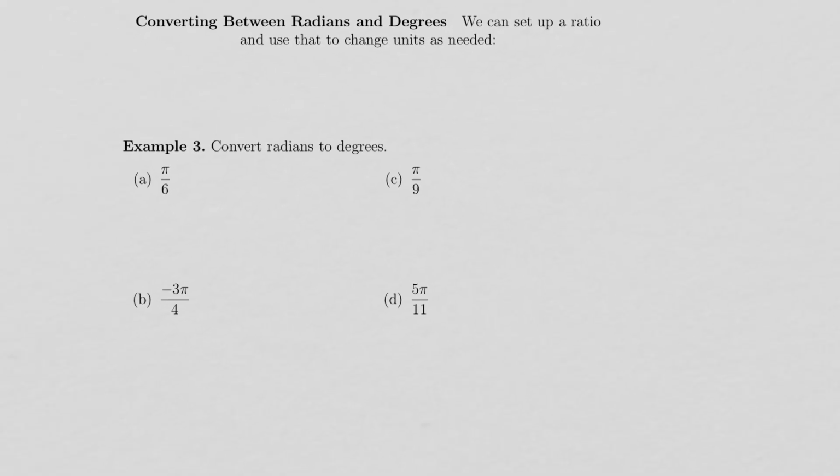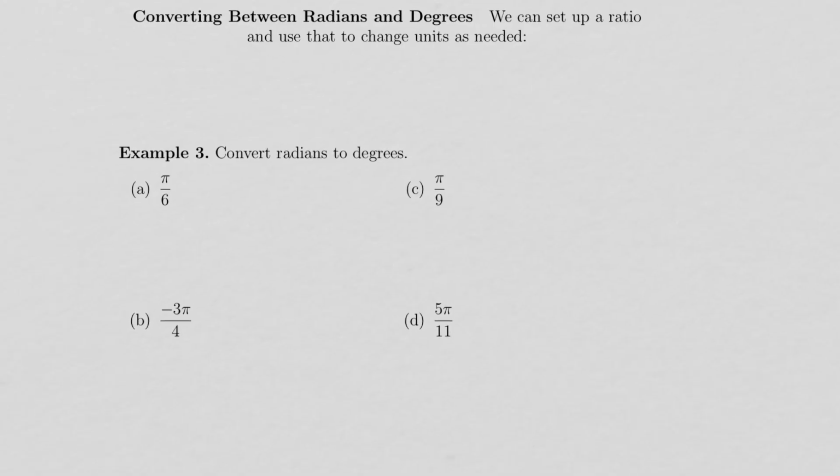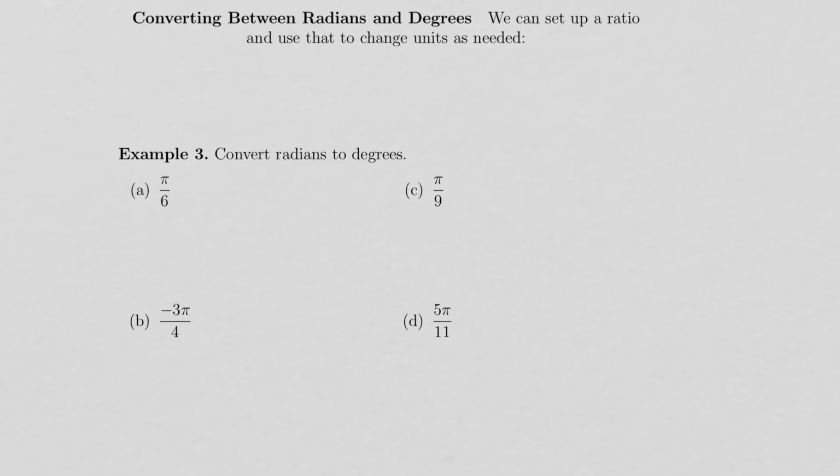Okay, so another way of doing this is you could set up a ratio, but I'd rather do it using unit conversion factors. But let me just mention this just in case you may have heard of this before. You could set up a ratio where you say the degree value that you have or that you're looking for over 180 degrees has to equal the radian value over pi. So if you know the angle in radians, you can plug it in here and solve for the angle in degrees. Or if you know the angle in degrees, you plug it in here and you could solve for the angle in radians.